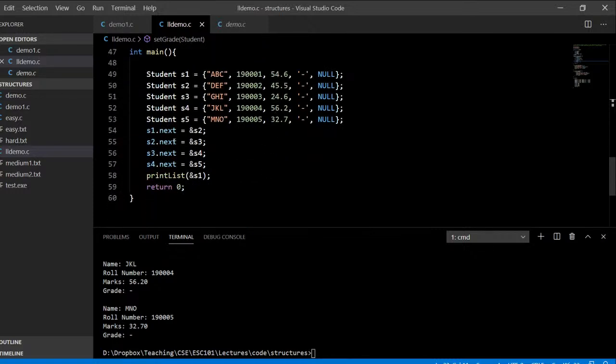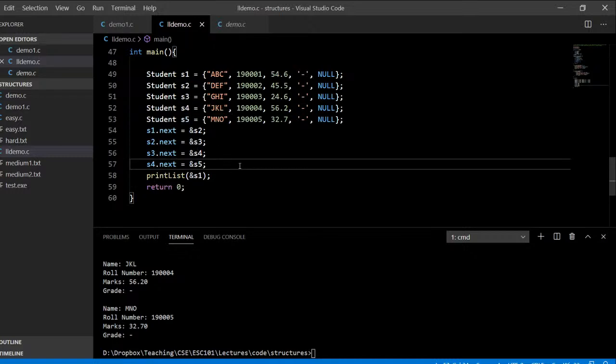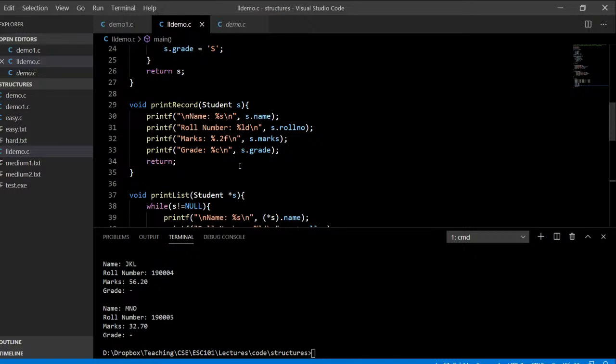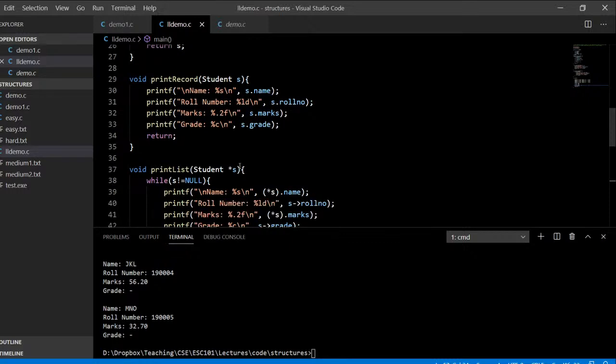Now we could of course say S1 equals setGrade S1, S2 equals setGrade S2, S3 equals setGrade S3, and so on. But as you might imagine, that is a fairly clunky way of doing it. So what could we do instead?